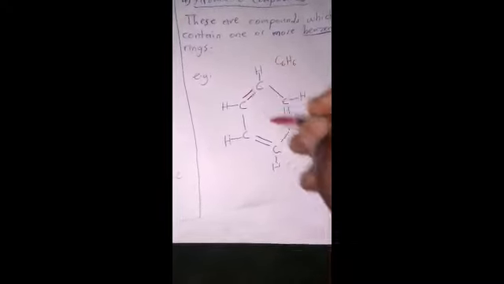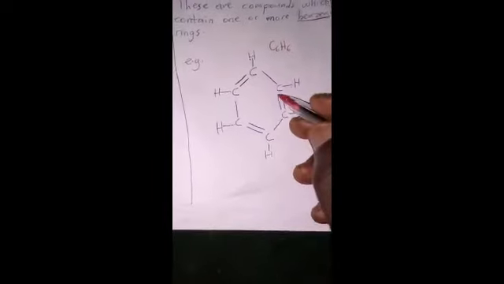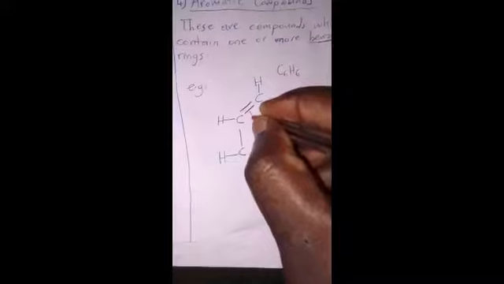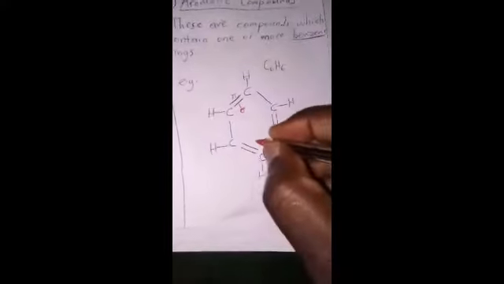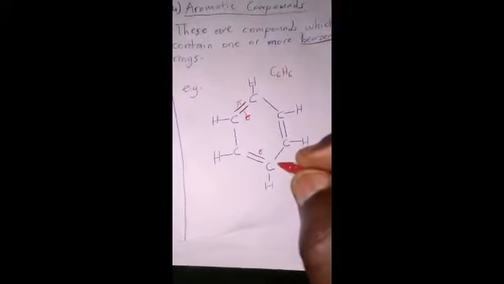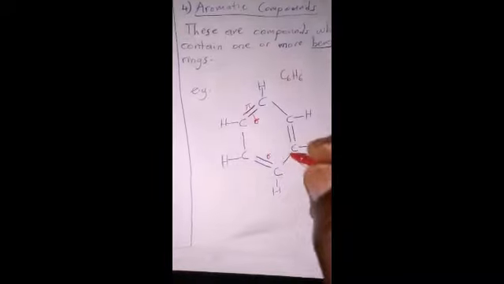Double bond over here, and here will be a single bond, and a double bond will be here, and the next one will be single. The double bonds are alternating. For the double bond, one of the bonds is a sigma bond and the other one is a pi bond. For each we are having a sigma bond. We'll talk about sigma bonds during the topic of hybridization. We'll talk more about sigma and pi bonds over there.